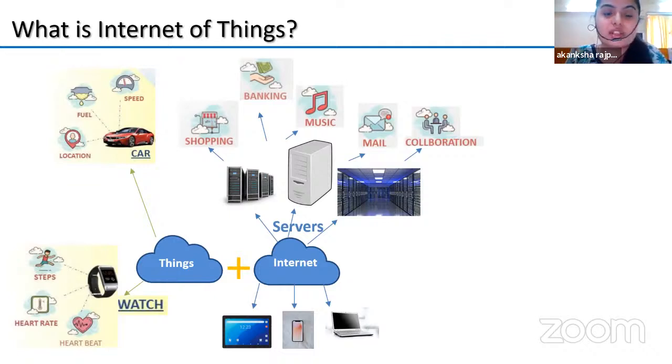If I'm talking about smartwatches, basically smartwatches are manufactured in two types. One is Bluetooth based, another one is Wi-Fi based. If I'm talking about a Bluetooth based smartwatch, there is a certain range limit. You have to be in the range if you want to get the notifications on your mobile phone.